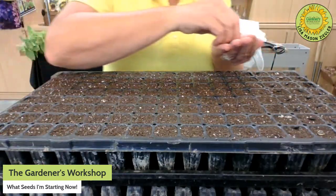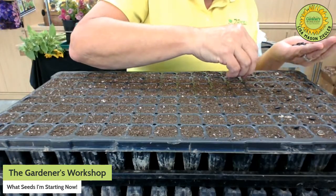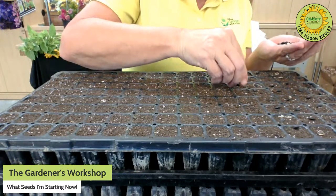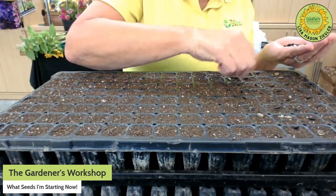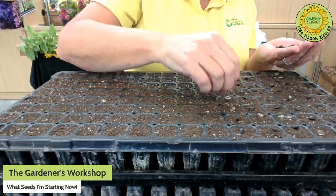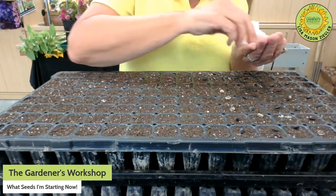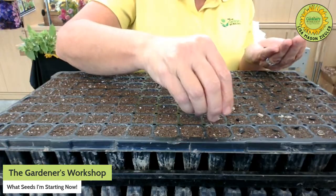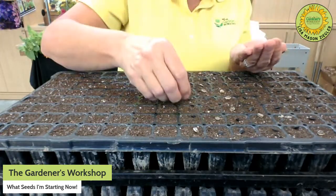After I finish planting these, I'll take them and water them in really thoroughly. And then even though it's hot outside, y'all, that's air temperature, I still pop them onto a seedling heat mat, which you can also find available in our store. What happens for us is seeds germinate quicker, more uniformly, but even more importantly than that, particularly in sunflowers, they just grow a more vigorous root system.